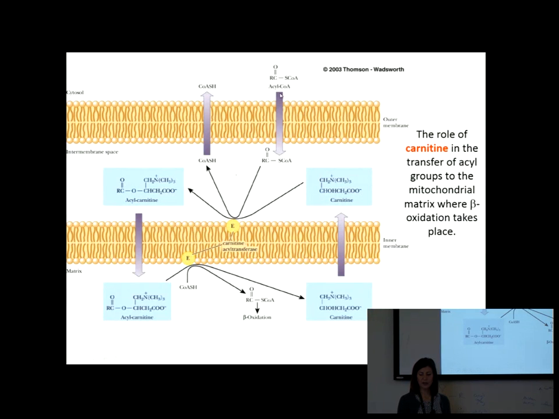So it's kind of weird, I think, until you think about it long and hard. Why do we give it to coenzyme A, then give it to carnitine, and then give it back to coenzyme A? Because if both membranes were permeable to coenzyme A, then we wouldn't have beta oxidation happening. It would just go back, right? It would just go back into the cytosol. So we need that carnitine in order to get it through the inner membrane. And now we're ready for beta oxidation.